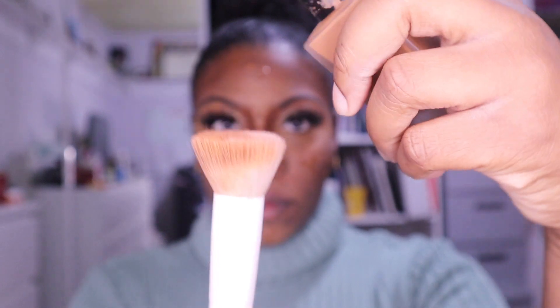This is Eel Maquillage A45 foundation. I apply it straight to the brush and then pat it all over for even distribution. As you can see, the contour is very subtle through the foundation but it looks pretty darn good. I want my nose to be a bit more defined so I go in with the brush again using leftover product to outline what I had done underneath the foundation.